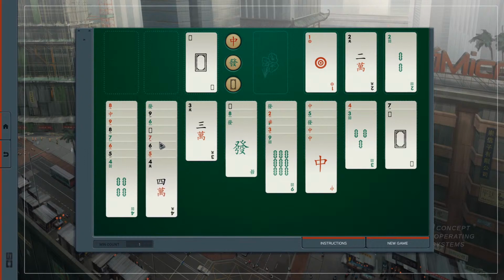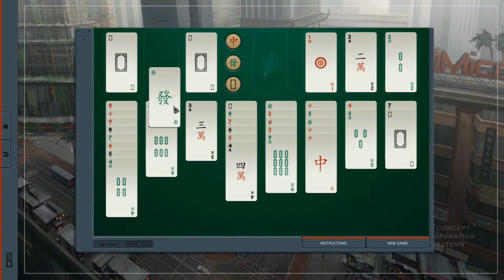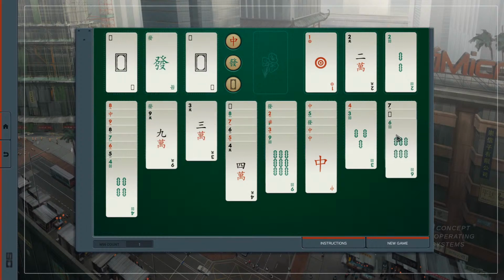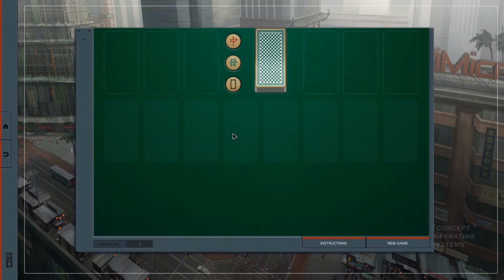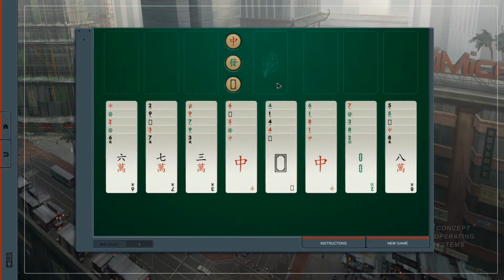Shit. This to here. We can get this onto here, but then this is stuck. Damn it. Because we need this off as well to move this over to here, then we can move this. Yeah, okay, so that's lost. I'm so hopelessly bad at these games, dude. They require so much more planning than I am capable of.